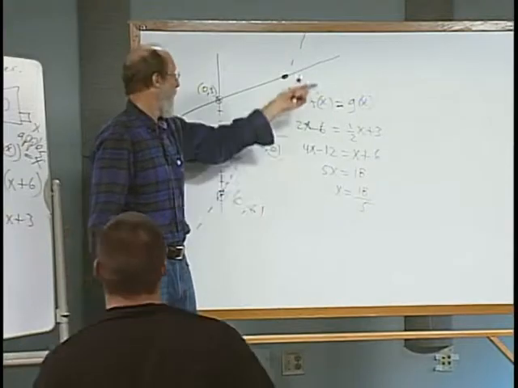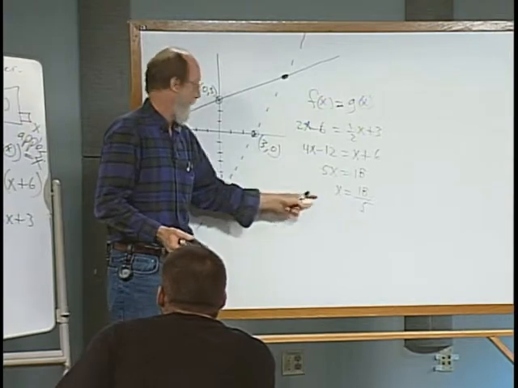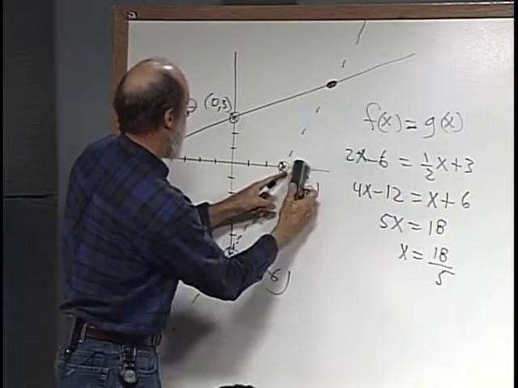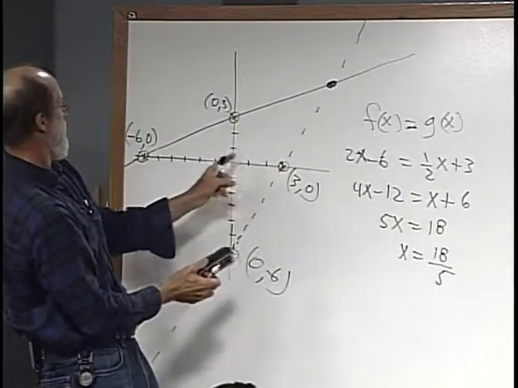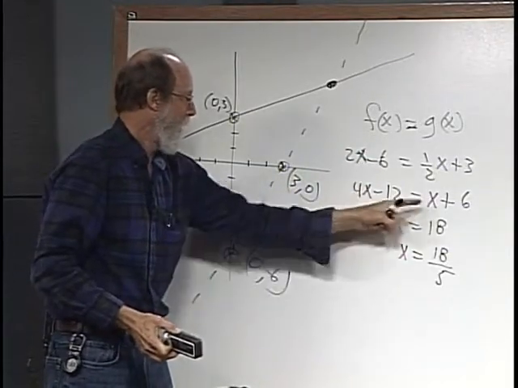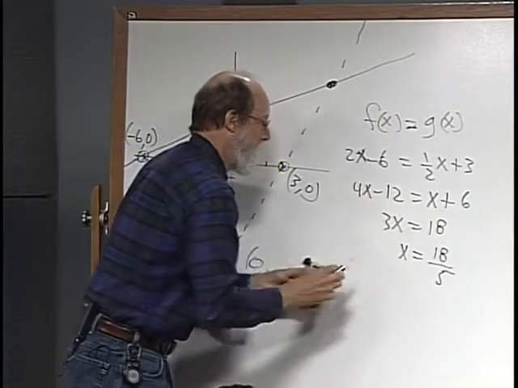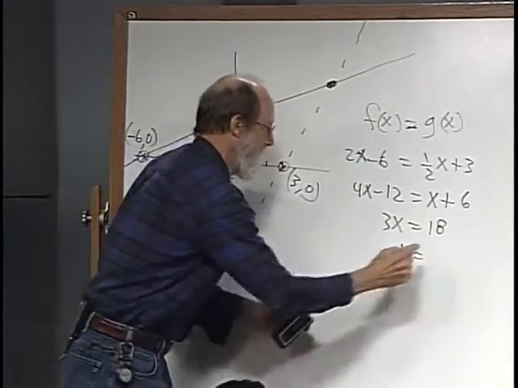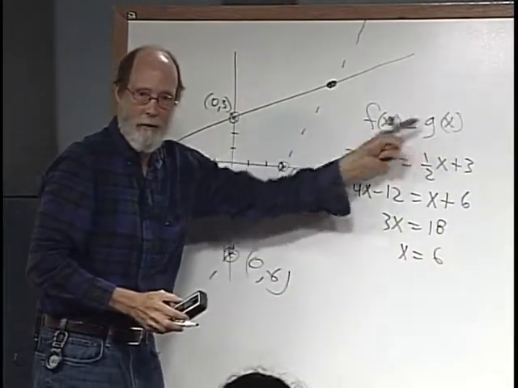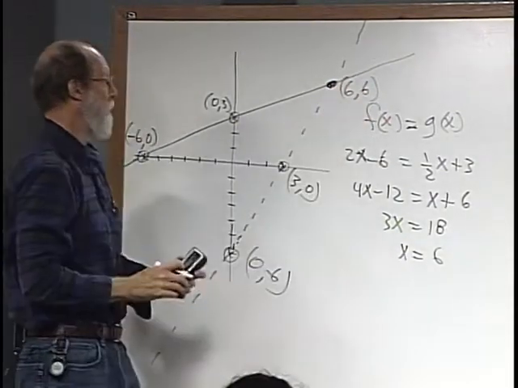Do you see how, and I've suggested previously that you always draw a sketch if you can. And do you see how I blindly went along doing algebra, unintentionally screwed it up, but I'm able to look at my picture and I go, man, that's 3 and that's just a little bit here. That doesn't look right. Even on my rough sketch here, that doesn't look right. So I go back and investigate and I see, oh, that's not a 5x here, that's actually a 3x, which then gives us a nice value of 6 for the x reading, where the y values are then identical. So this point happens to be 6, 6 is where those two intersect.